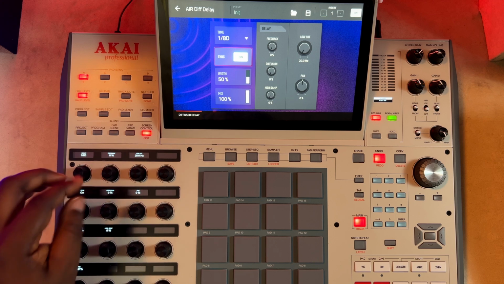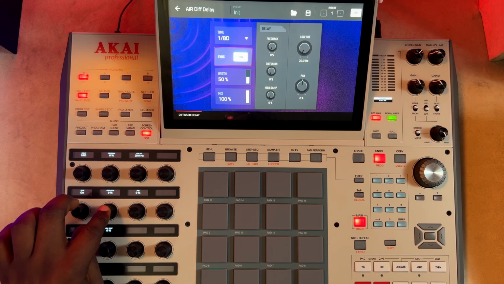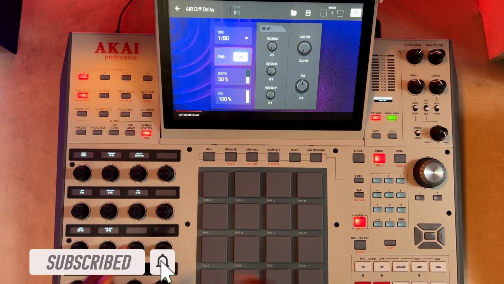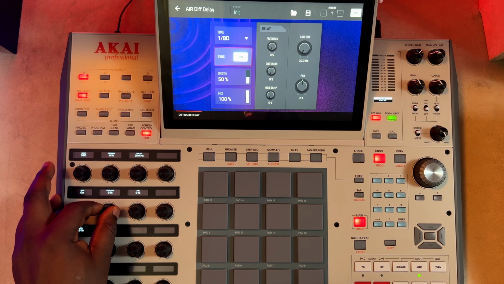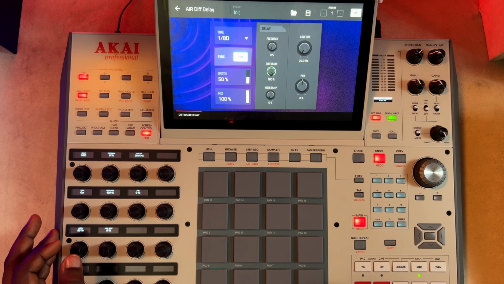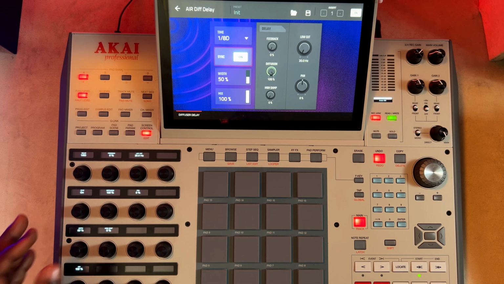Now we'll go to the diffusion, right? What you've been hearing right now is the same thing that you can get from your air delay. But now, I'll take it to 100. You see that? It gives you that, oh, maybe this is a hall kind of setting or a roomy kind of setting. Everything keeps bouncing back, right? Without having to use the feedback. So that's what you get when you use diffusion.